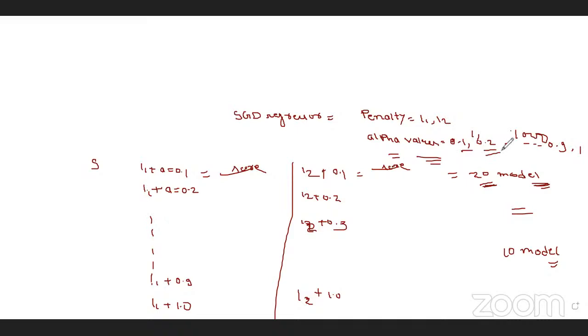So did you guys get my point, or was I not able to explain something, or do you need some more examples? Sir, can we have an example of alpha value for randomized CV? Yeah, for randomized CV, I would say it's better to see the code only.